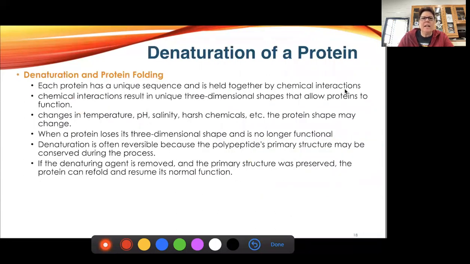Now, denaturation is a process in which we unfold our protein. Like I said, each protein has a very specific structural shape to it. I always compare it to a paper clip. If I have a paper clip, it has a very specific shape, and as long as my paper clip has that shape, it can do its job. It can hold papers together. But if there's a change in temperature or pH or salinity, that's the salt amount, or other chemicals, we could unfold our protein, and that's called denaturation. And now my poor paperclip, it's not going to work anymore.